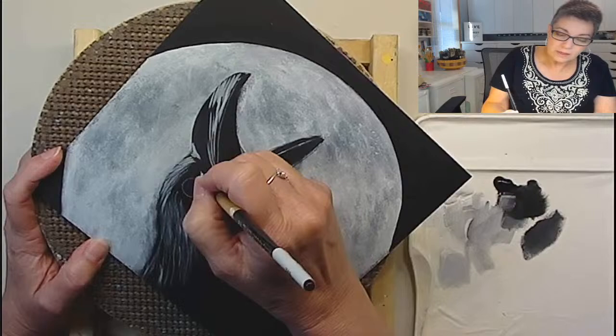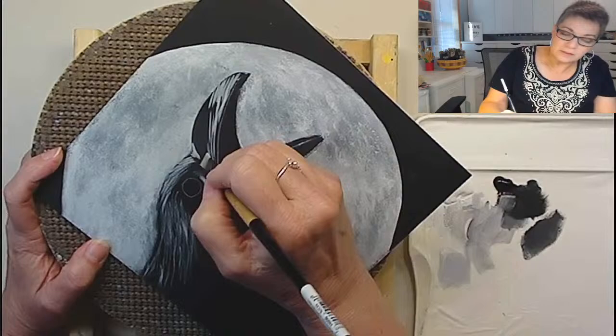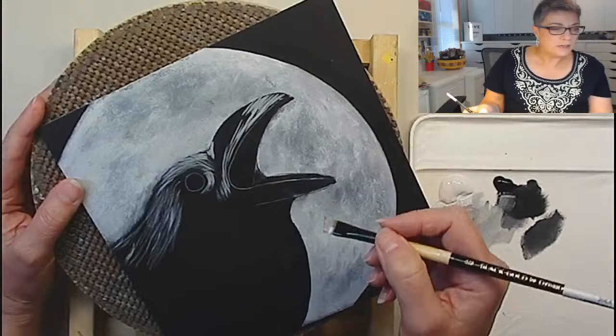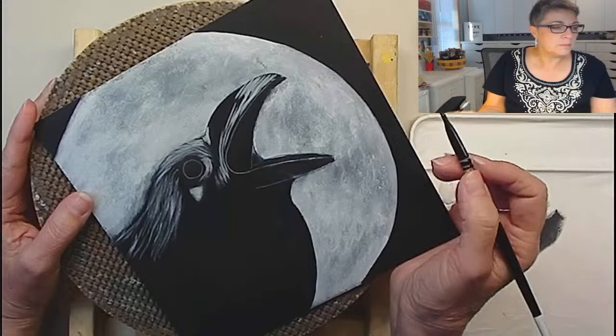Now, around the eye, I'm just going to be up on the tip. Maybe wipe a little of that off. That was a lot of paint. And just kind of go around the eye. You can already see I'm going to have to add some black back in right there. We're just kind of following the shape there a little bit. I'm a little bit flatter on my brush there, so that's a little bit bolder stroke, but we'll clean that up and take it down.